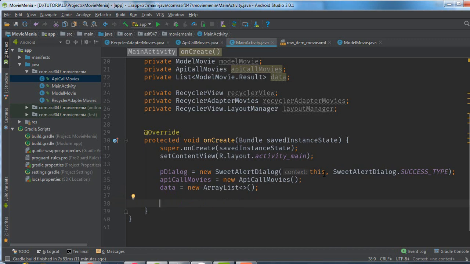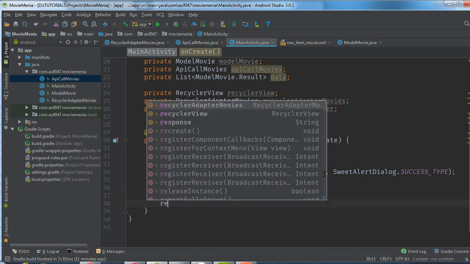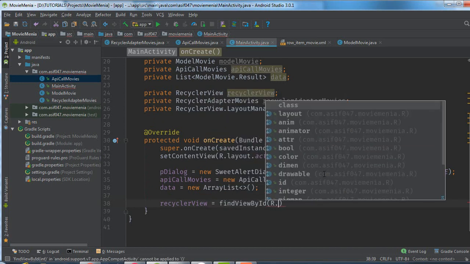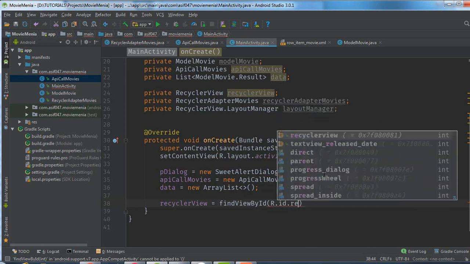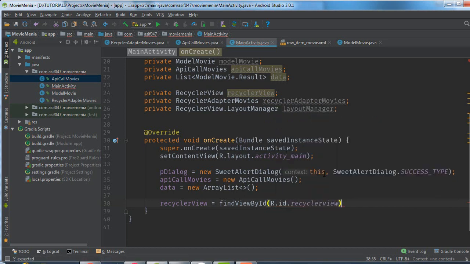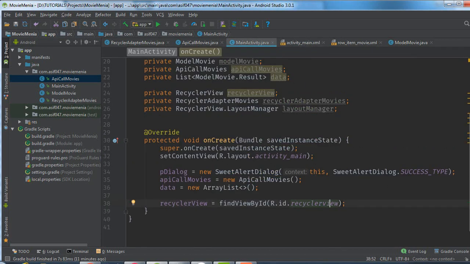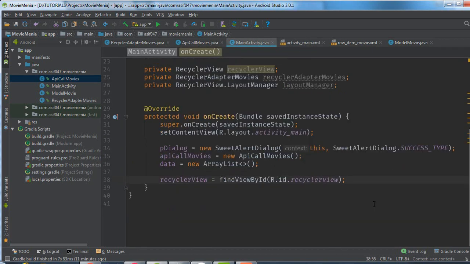So the next thing I need to do is declare that RecyclerView, as we named it recyclerview in our activity main class. Oh, sorry, okay, so we're good to go.